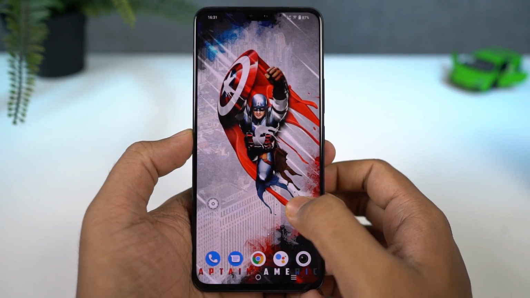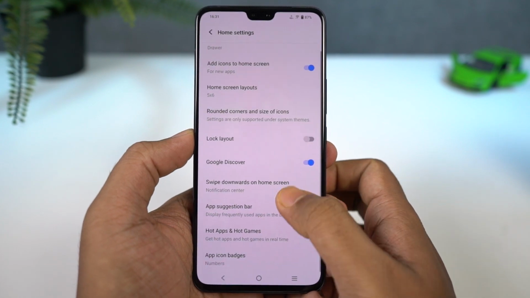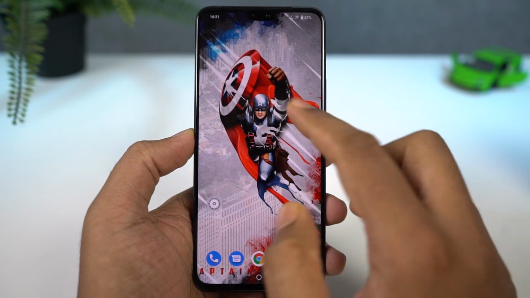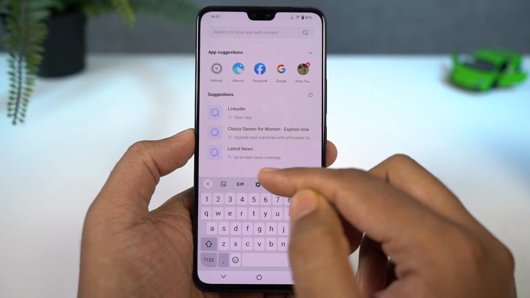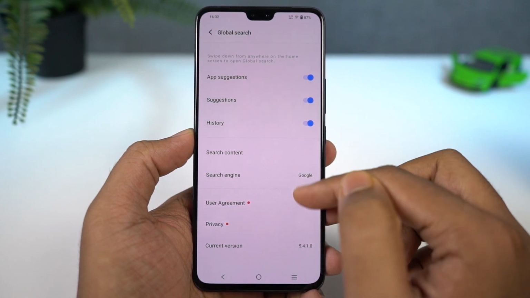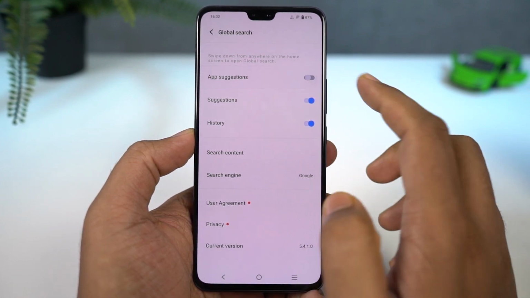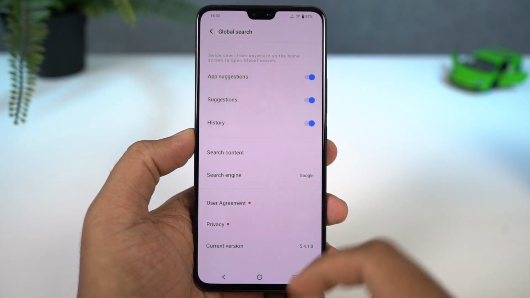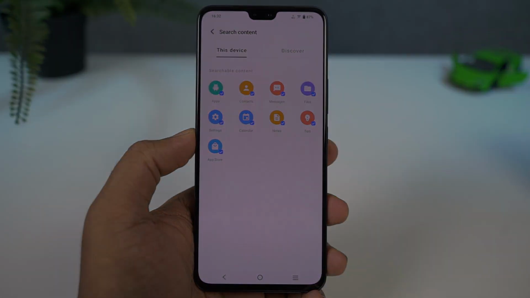By the way, you need to enter the specific password, fingerprint or facial data to once again view those hidden applications. Next, we have a feature called global search on this phone, which is enabled by default. On your home screen, you can just do a swipe down gesture to bring a global search. Now from this single place, you can search for applications, contacts, messages, files, settings, calendar events, notes, and even App Store. So you just need to search and you'll get results from all these different places. It's pretty helpful and it's pretty similar to the feature on iOS.